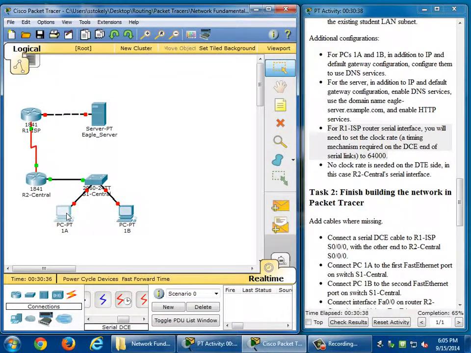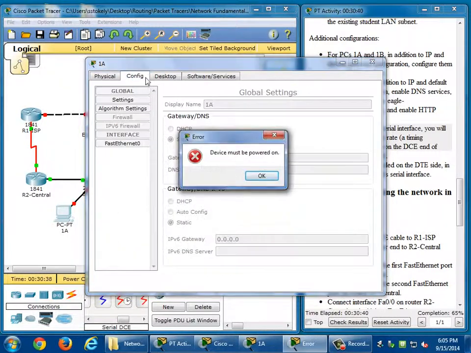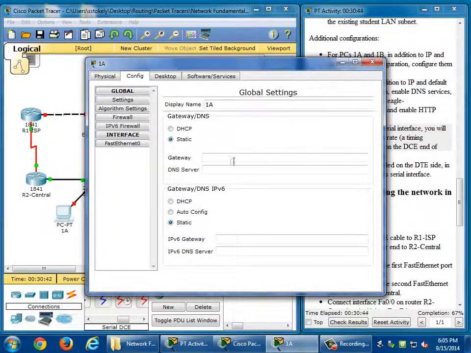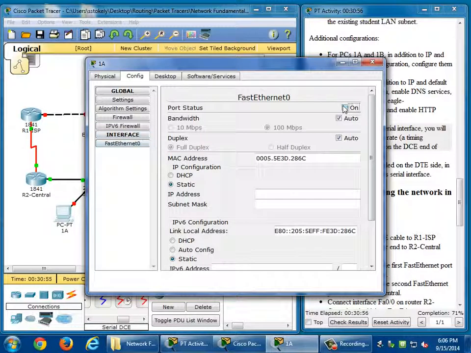Now let's do PC1A. Config. What's my gateway address? 0.62. DNS server. 119. Right? Fast Ethernet, let's turn it on. Let's give it its IP address. Correct?